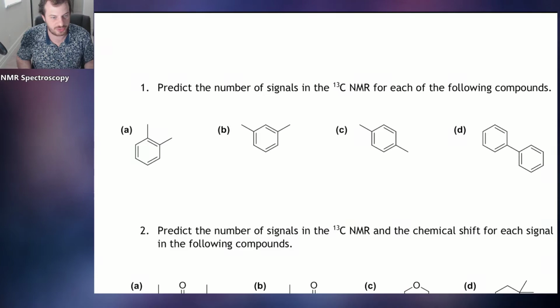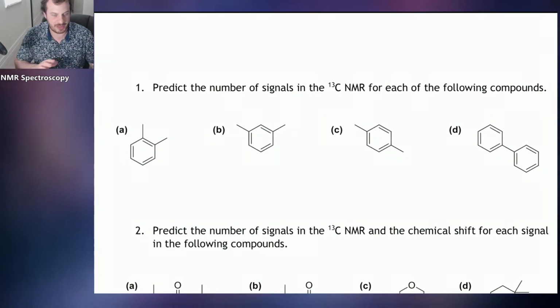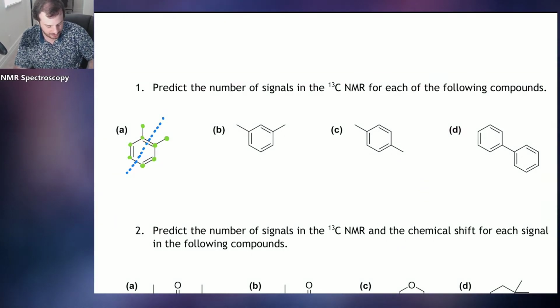And this is basically just a symmetry game. We just want to figure out the symmetric carbons. And so try and find a plane of symmetry. That's helpful here. So I'm going to see compound A. I can see there's a plane of symmetry that goes right down the middle here. And so what that means is that this carbon is going to be unique. This carbon is going to be unique. This carbon is going to be unique. This carbon is going to be unique. And then they're reflected onto the other side. So this would have 4 unique carbons because I see that these two are the same, these two are the same, these two are the same, and these two are the same. So we'd have 4 signals.